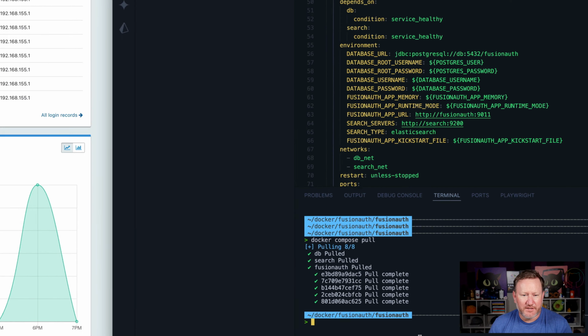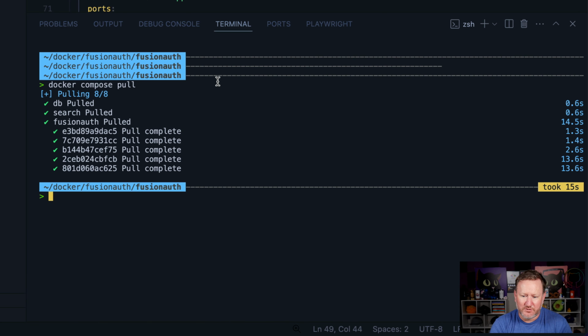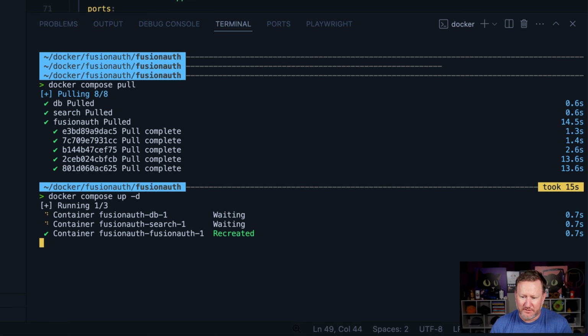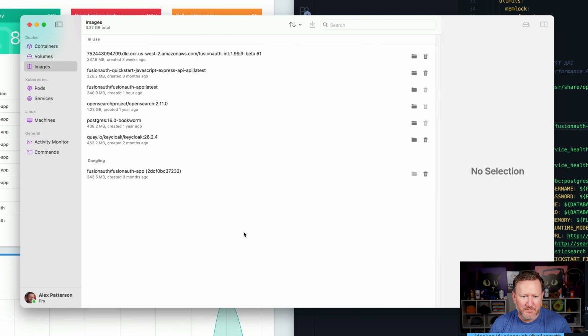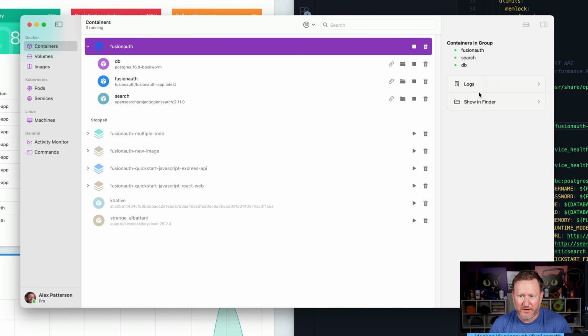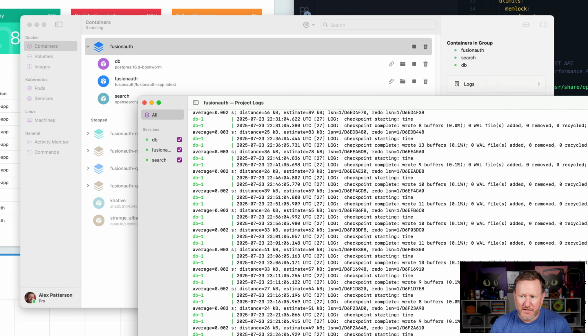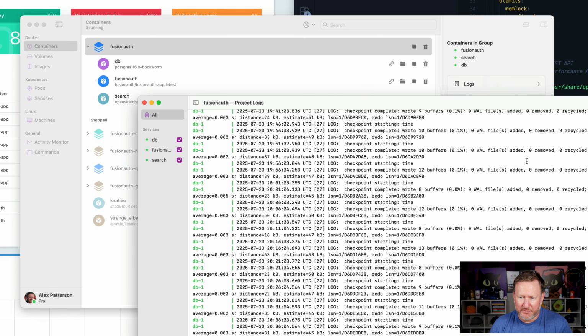So now we've actually pulled the image down. And if we look out here on our images list, you'll have one right here that is unused. So at this point, what we can do is say, okay, I would like to do Docker Compose up and then that -d so it doesn't spit everything out in here. If you are kind of looking at logs and things like that, here's FusionAuth, here's the logs. If you spin that up with the -d. So everything's kind of spinning up right now, up and running.